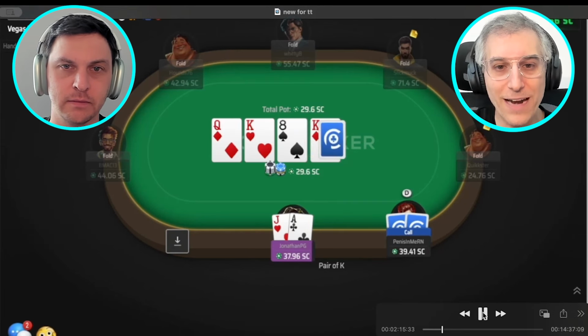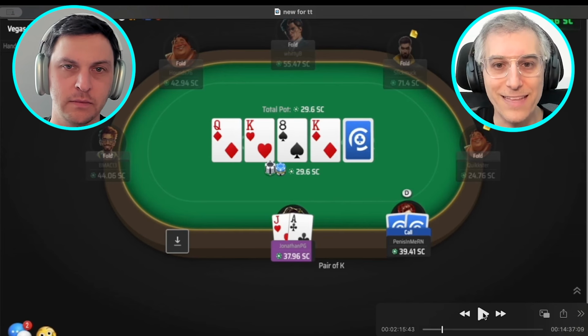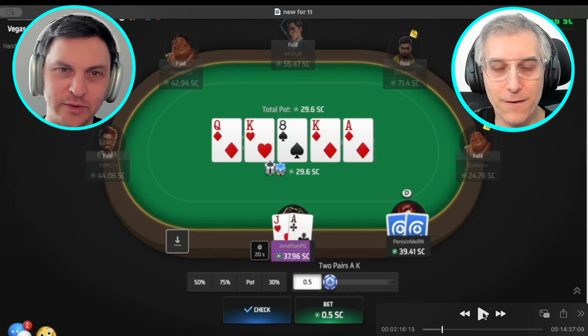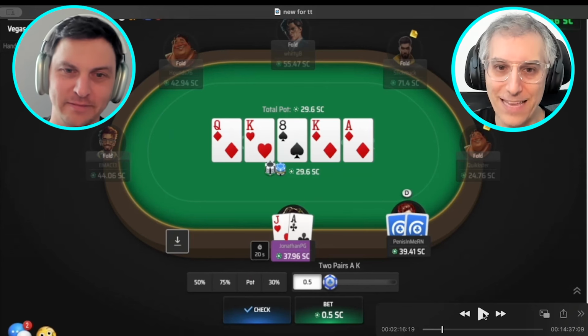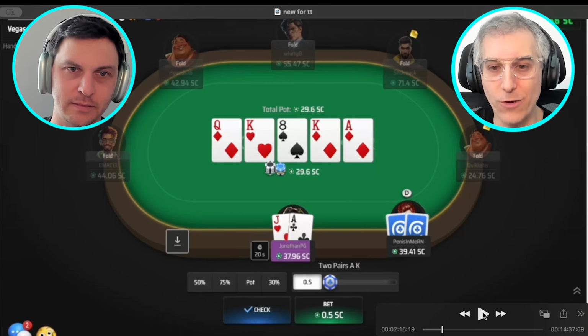So, okay, we got 29.5 in there. I'm the effective stack with 38. The river is the ace of diamonds. Oh, my God. We went backdoor to hit top another pair. Good news, bad news card. Yeah, exactly. King, queen, 8, king, ace, running diamonds make 3 diamonds. There's 29.5 in there. What do you want to do?